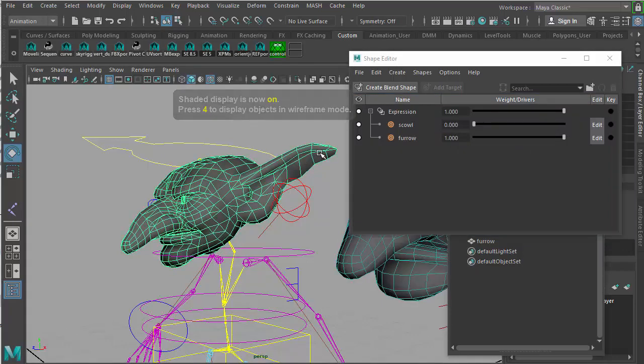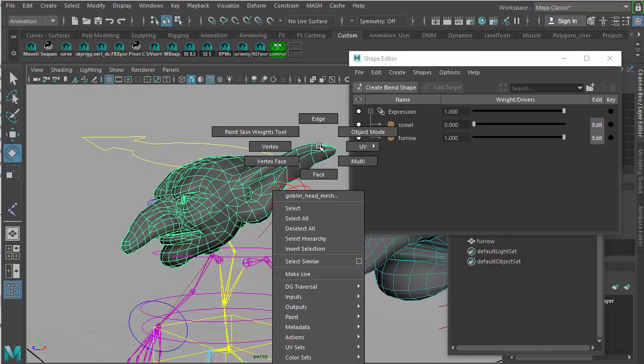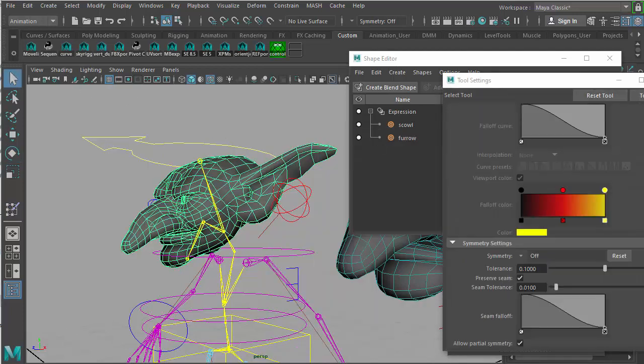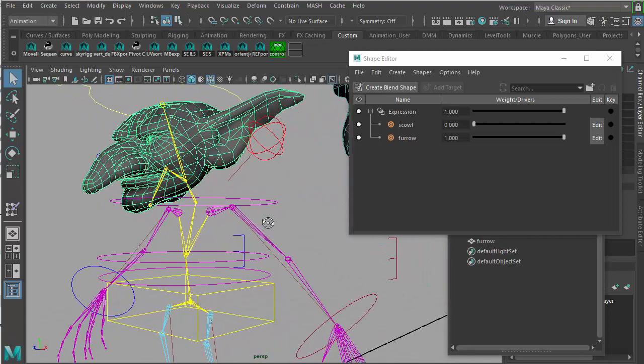So Maya has several different influences on this geometry. Now maybe yours is working perfectly, but in this case this one is not, and this is how you debug it. So go to some part of the geometry, make sure the geometry is selected, and click and hold down your right mouse button, and you'll get a list of things for that model, including down here you've got inputs. Let me try to do this so that it shows up actually in the Maya window that I've got here. Move this a little higher.